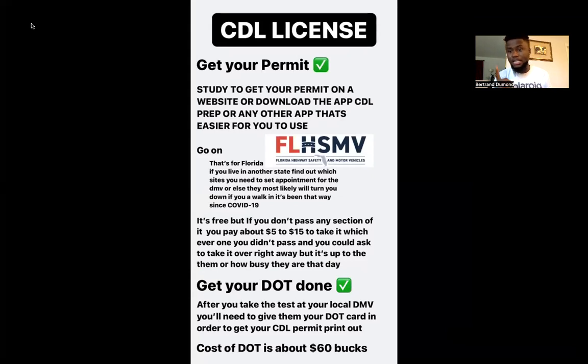What do I mean by that? When you went to get your driver's license, before you got it, you needed to get your permit first, then learn how to drive and take the test. It's the same step here — in order to get your actual CDL license, you need to get your permit first, before you can learn how to drive the truck and pass the test.